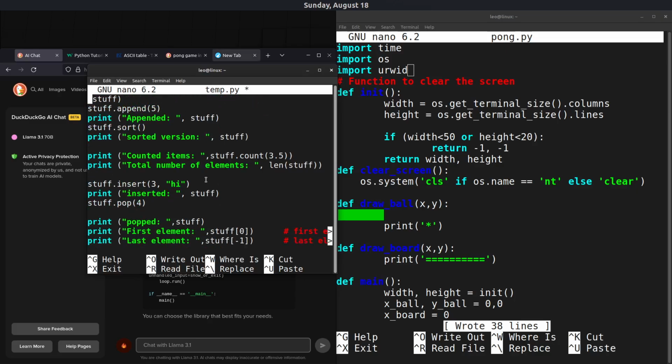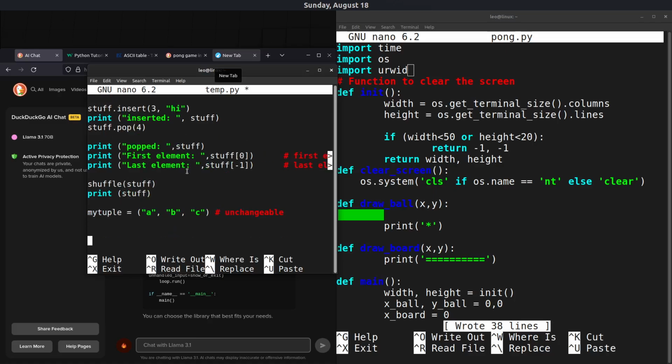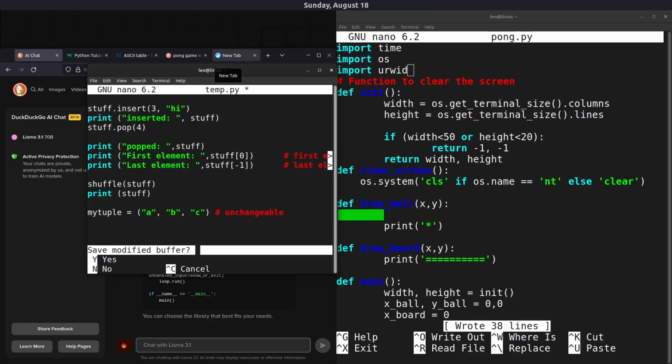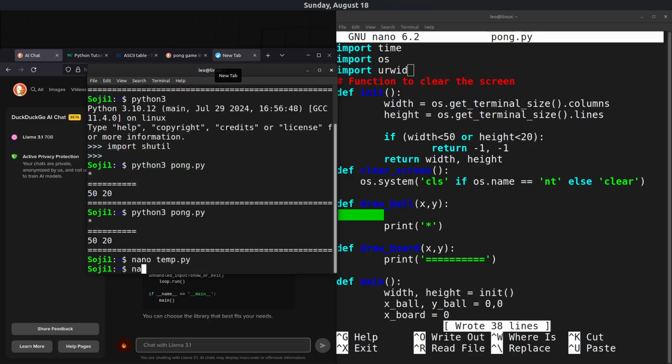Actually, how much is there? You know what? Do nano. Or I should probably just go the simpler way and do text. Sorry, one second. temp.py.